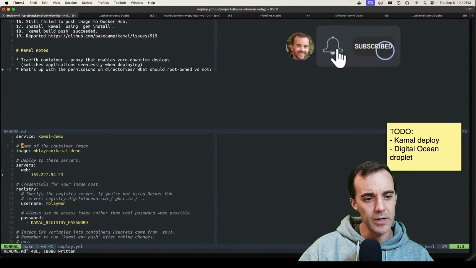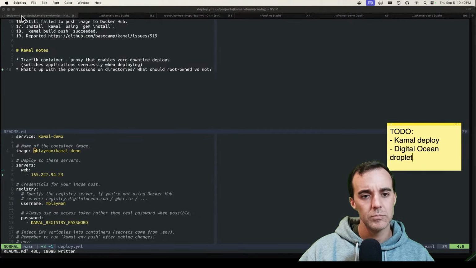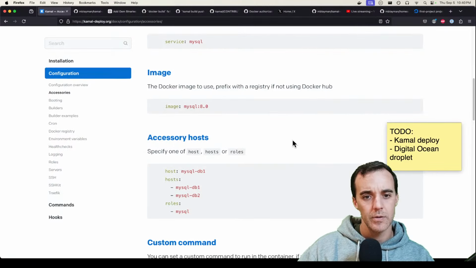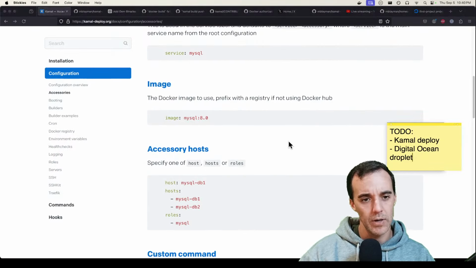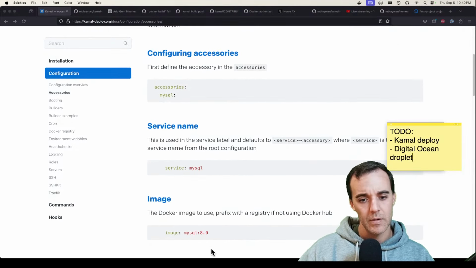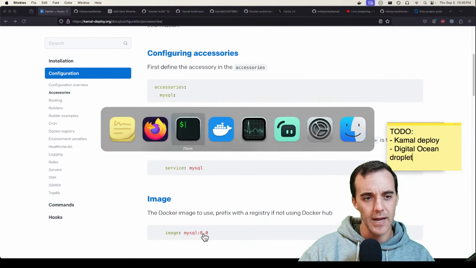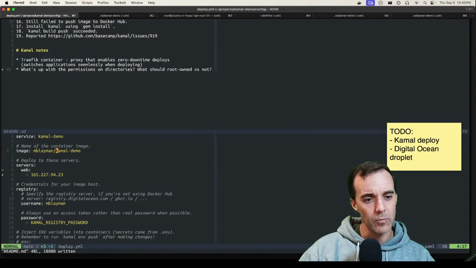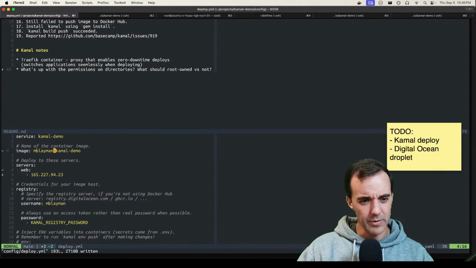We've got the image named here. MB Layman Kamal demo. Maybe the... Oh, I messed up the image name. That's why. I'm supposed to use a colon. I use a slash. Like, what are you talking about? I think that one might be it.